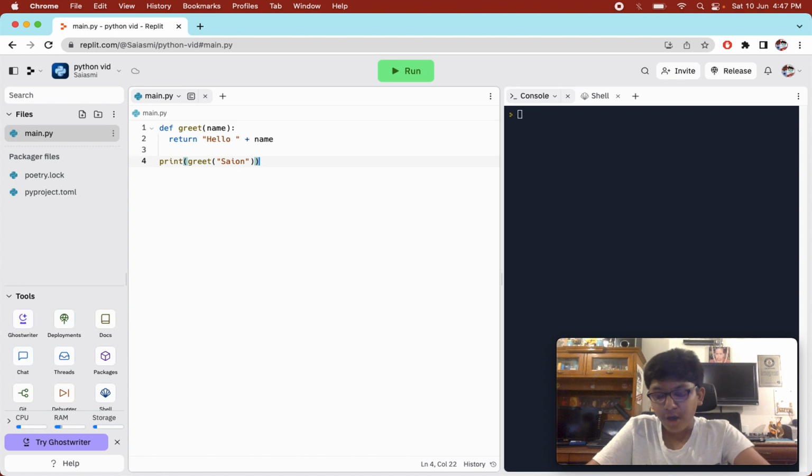So either the function can print something, or it can not return any value, or it can return a value that you can print or save in a variable or do anything with outside the function, right? Pretty good. So this was for explanation purposes. If you don't understand it, no worries.